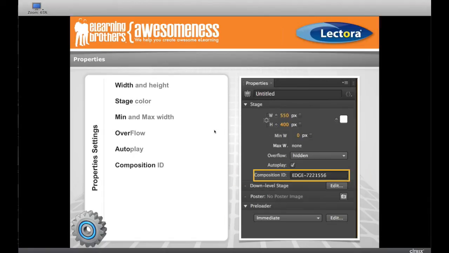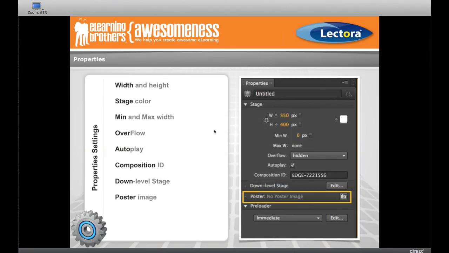Composition ID is more if you're getting into more of the hard code. You can have different canvas IDs, composition IDs. Now the down level stage is where it comes into play if the learner tries to see it from a non-compatible HTML5 browser. This is where you can add a message saying you need to navigate to an HTML5 browser in order to see this. Or there's other options as well. Another option is a prompt that will install a Google plugin, and the Google plugin will actually run on old browsers, so it'll still allow them to play it on old browsers, but they'll need to install a plugin.